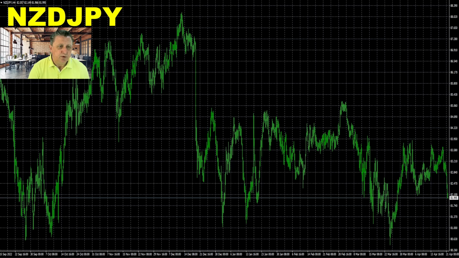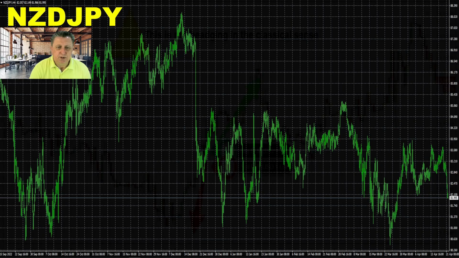Now, for example, if we use the New Zealand Japanese up against what you just saw before, the two other ones, you can clearly see that this is not really compatible with anything. It is on exactly the same time frame, but there is a huge difference in here. So this is definitely not one to use for your hedging strategies.